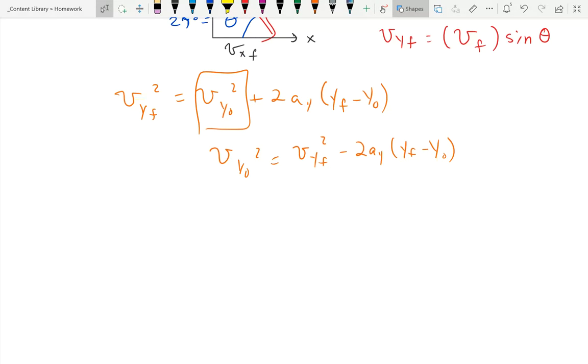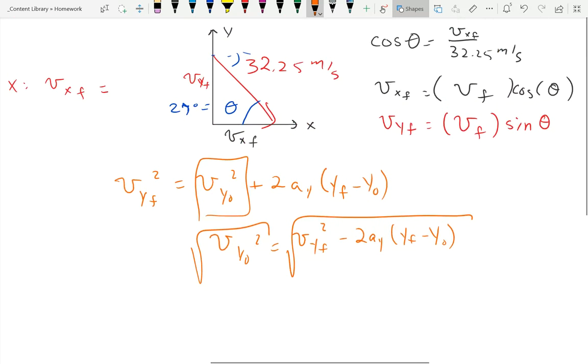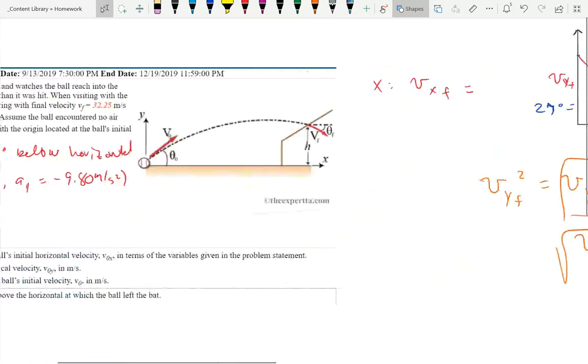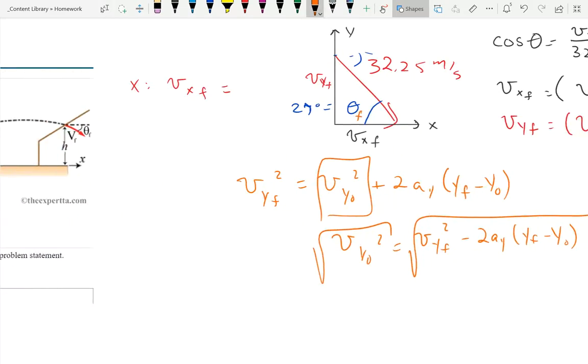The equation works for x or for y. You switch that around with whatever it's called. Well, I just rearranged. I subtracted 2ay. And now I just square root everything, right? And we need to put things in terms of the variable names they gave us. Right, so I put v final here. Is that what they called it? Yes, they did. And they called it theta final, so I should have put a final on my theta there.